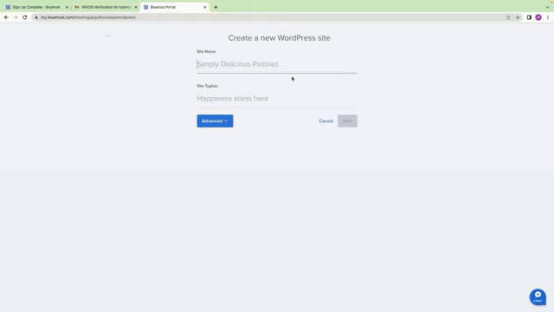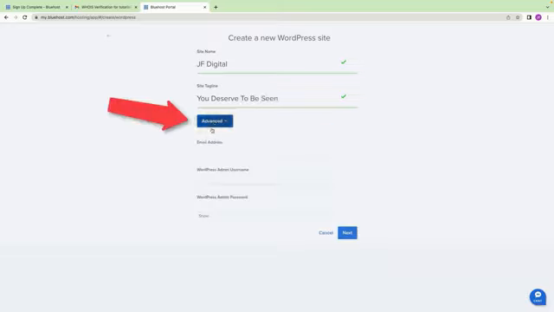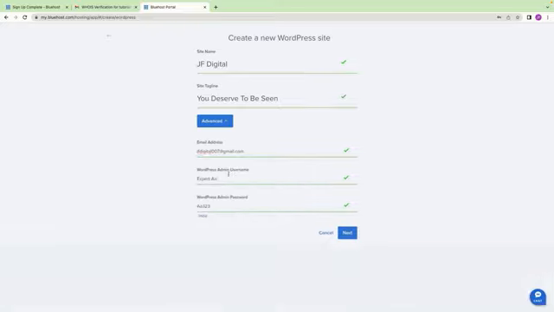Let's delete it. Now here click on add site, create a new site, give your site name and tagline in here. You can change them anytime later. And click on the advanced. Let's put my email address. So write your admin username in here. Also put here the admin password. I know this is a super easy password. Later I will show you how to change this password from inside the dashboard.